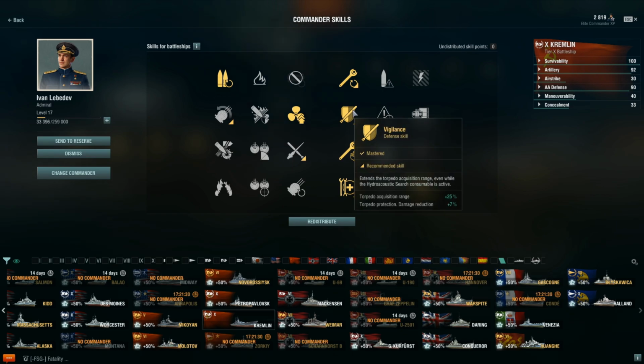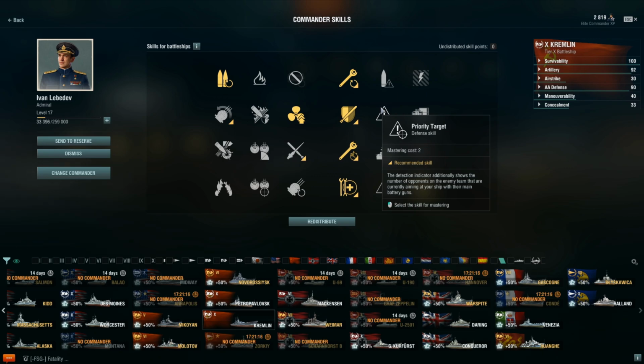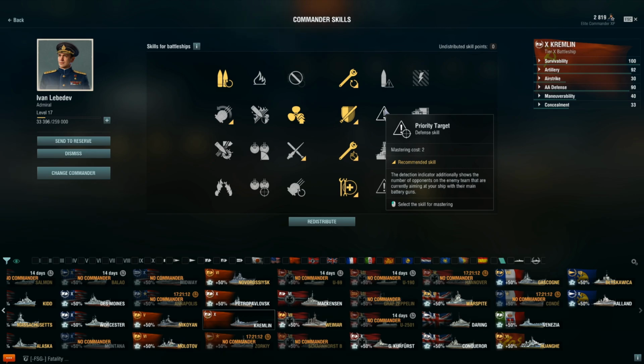I took Vigilance. It's self-explanatory, obviously. You take less torpedo damage and get increased torpedo acquisition range, so there's the potential to dodge more torpedoes than usual. Priority Target, I still stand by it. It may have been worth it when it was a 1-point skill. I think it's completely useless as a 2-point skill.